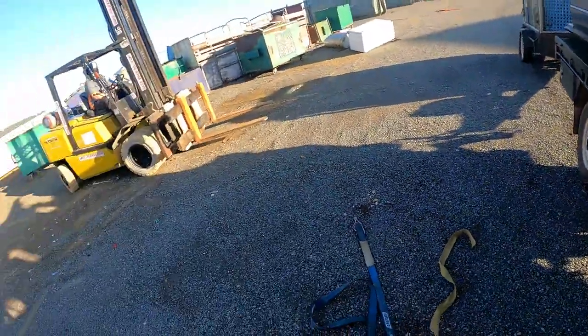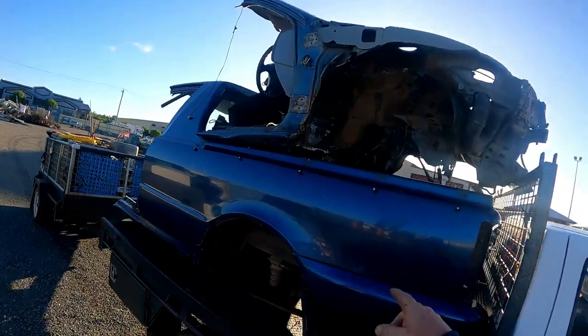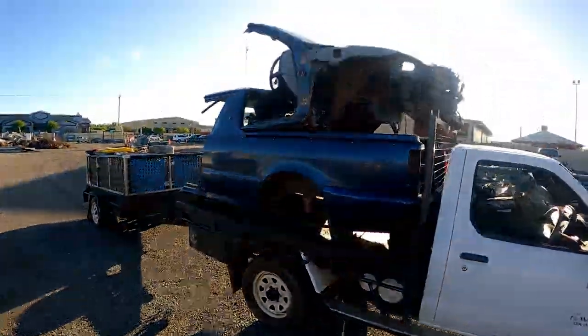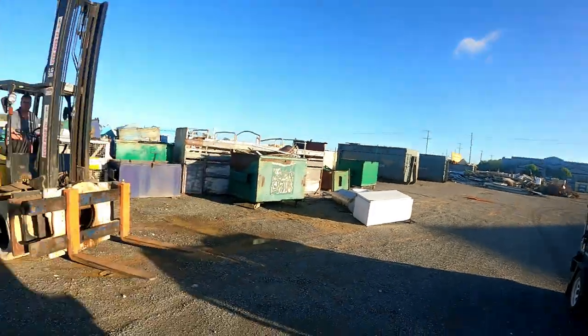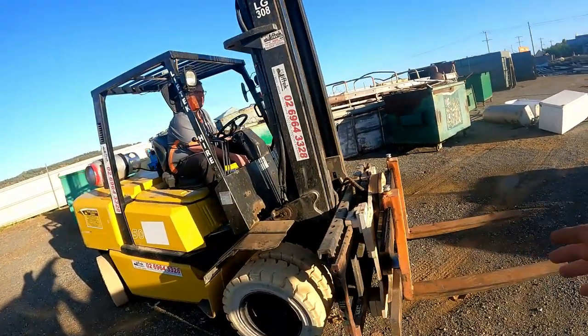What's the heaviest part of the pocket? Well, I reckon if you go in there and go under the steering column. That's just my bet. Because I had the strap around here and around the windscreen right there. So even if you articulate your fork, you do it that way.